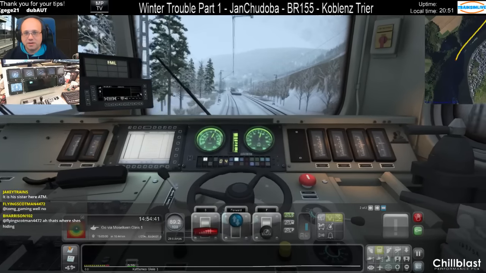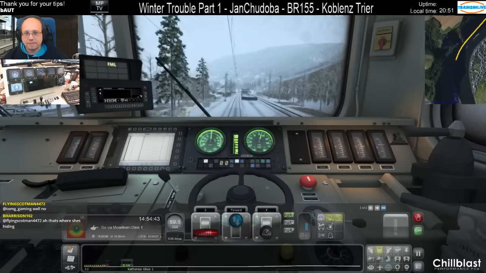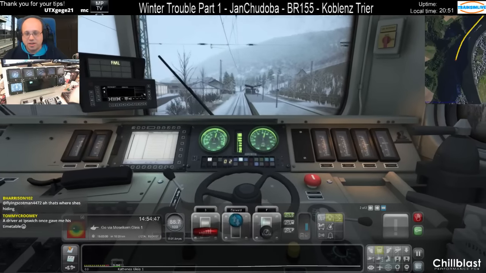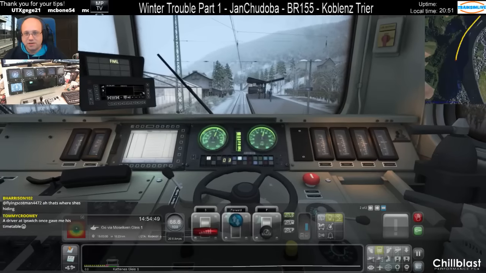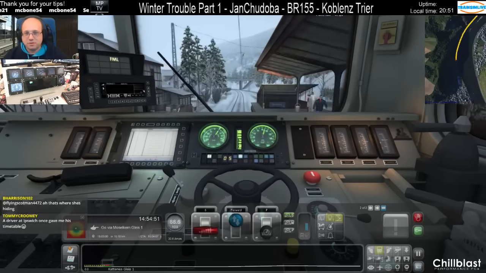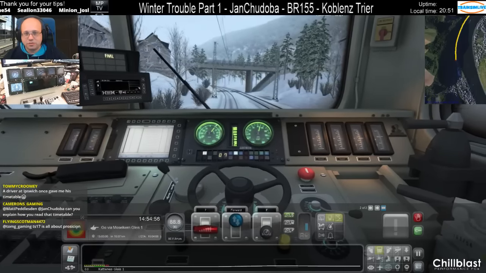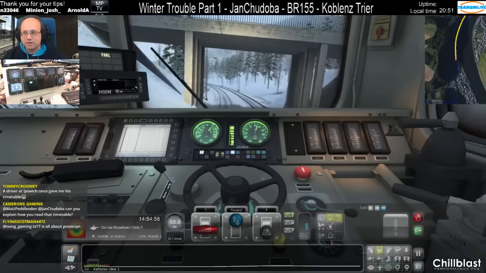So any minute now, we're going to get the 90, right? Jan, is this why you need the timetable? Because in this bit you're not going to get notified of where speed limits are, so you have to know the timetable. There we go, so it just dropped to 90. So you need the timetable to know that.